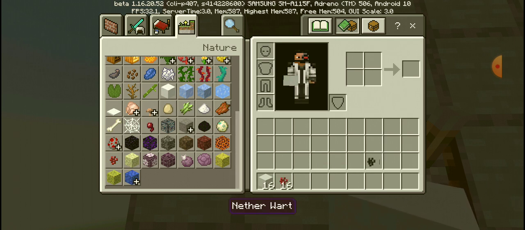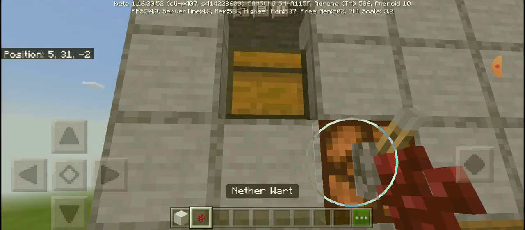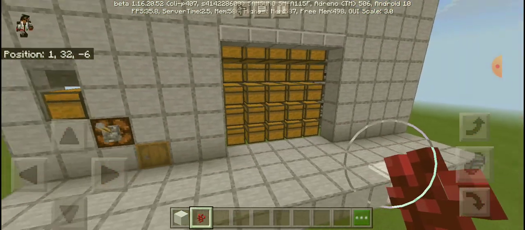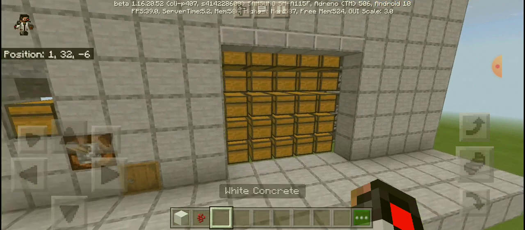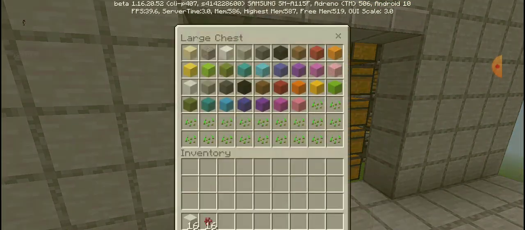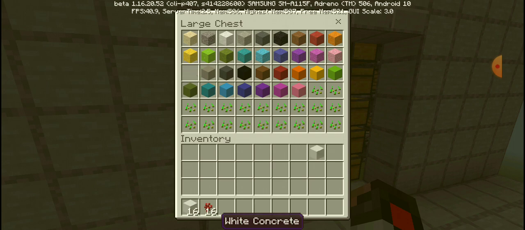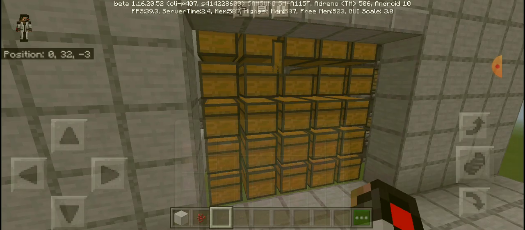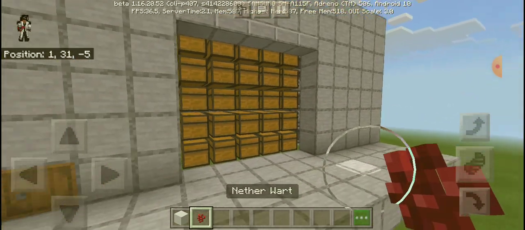So in this system I have concrete in this chest, as you can see, but nether wart is not in the system.